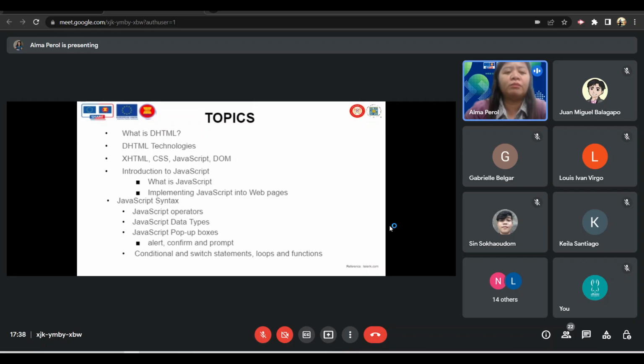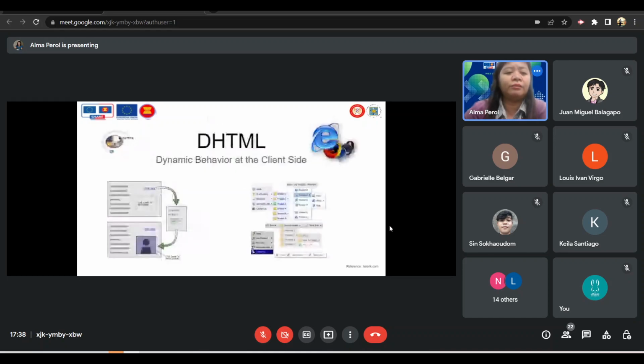We have to know some syntax, of course. We'll discuss operators, data types, and simple pop-up boxes that will be useful later on. My topic also focuses on conditional and switch statements and looping structure. But the functions will be more elaborated by Sir Burhan.